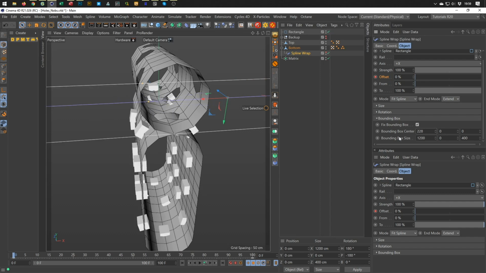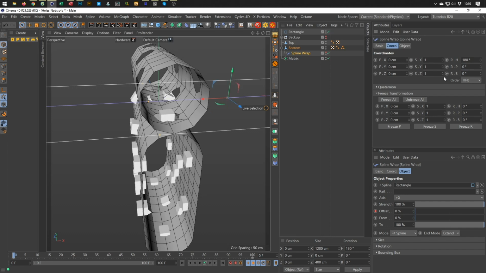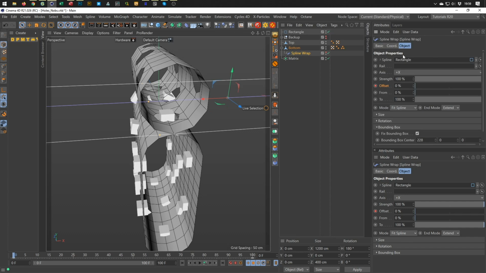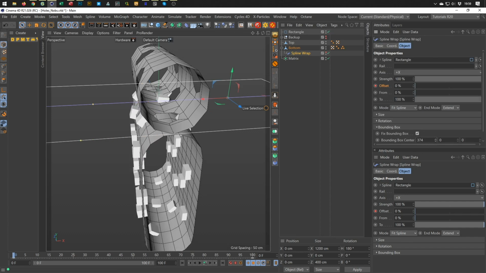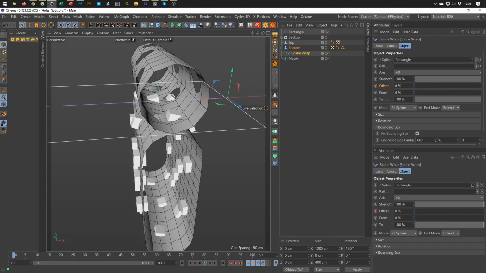So this was the before. Maybe we have to rotate one of those here. Go to 0 and try to play with the bounding box. Nope, this is still not correct.